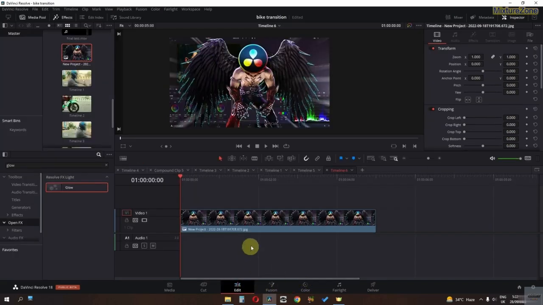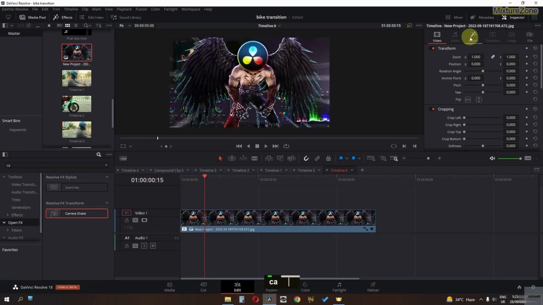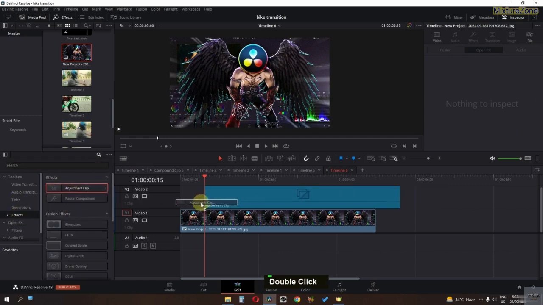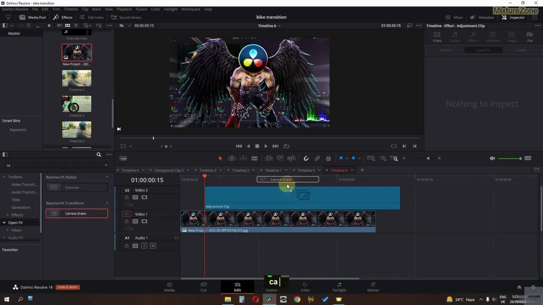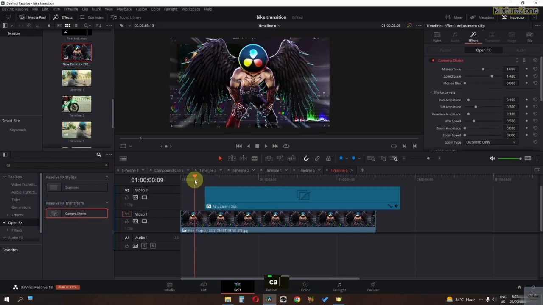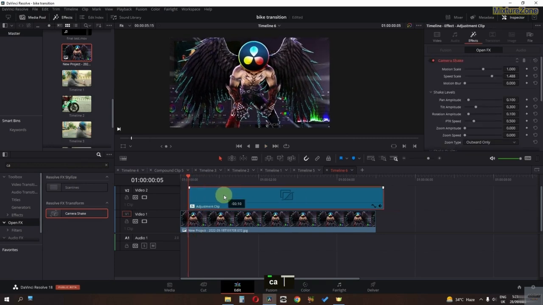You can also add a shockwave effect. You can also add a camera shake effect when our wave starts. So I can just go to the effect, add an adjustment layer, go to the open FX, add a camera shake effect, increase the speed, and just play this where our shockwave starts.